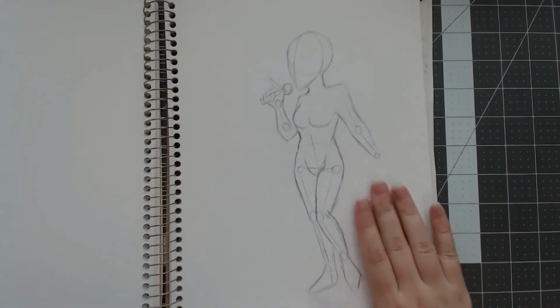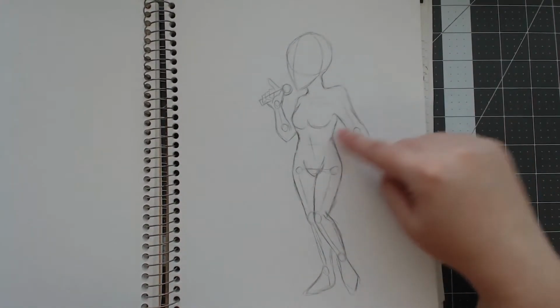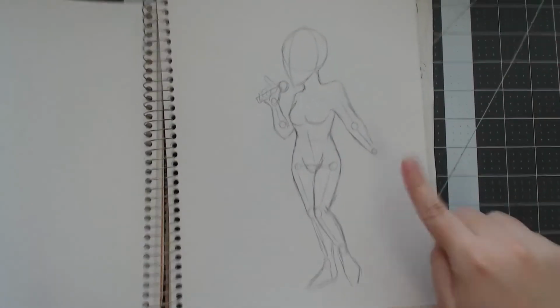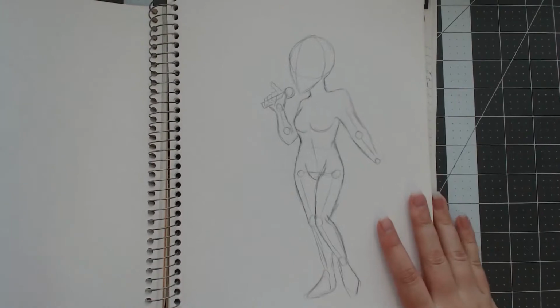You can tell I struggled a lot with proportions because this is obviously supposed to be a more feminine figure, but it's got really broad shoulders and really narrow hips, and it wasn't going to be Lyra, so I'm fairly confident it wasn't going to be that. So as you can tell, I figured out proportions and sizing much later on in life.